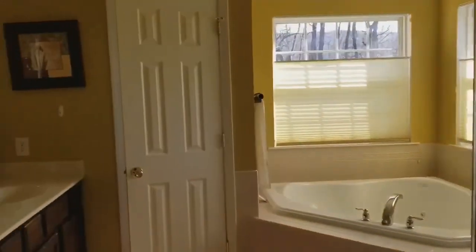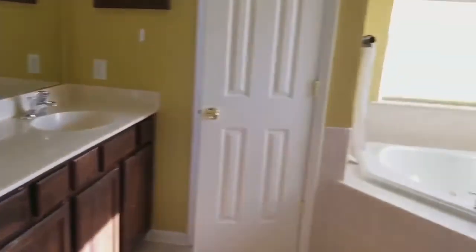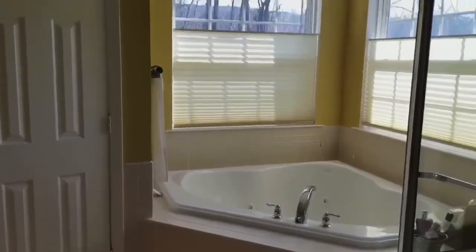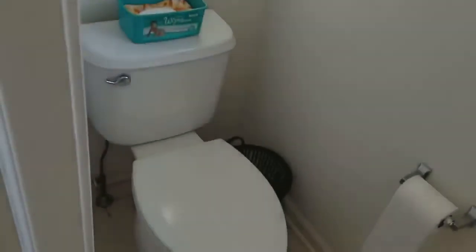One added plus about this house was that it had a master bedroom bathroom, which is definitely saving us $20,000 or more on a new build, because with new construction, a master bathroom is not a given and can cost $20,000 plus. This one is outdated, but it has a double sink, shower, and a jacuzzi — just having that in itself was definitely a plus.